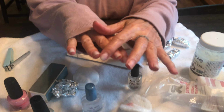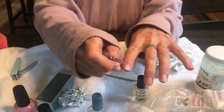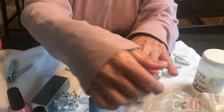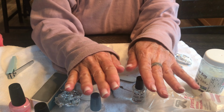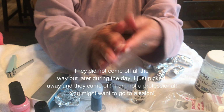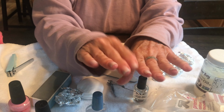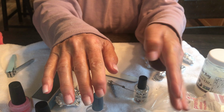Okay, so I took it off and the only thing I have to get these off is this, and it didn't work. So I decided just to file them down on top and make them as thin as possible. And then I will later get a pick to get these off and do it one more time. But right now, I think once was enough. And so then I just added some coconut oil to my fingers and rubbed it in my hands. They'll come off eventually, but I'm just kind of done today.